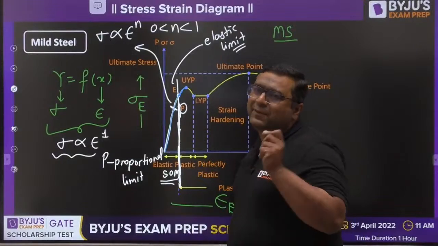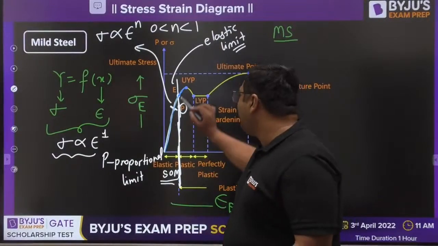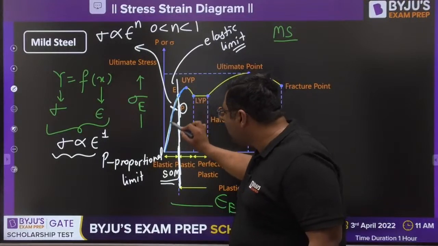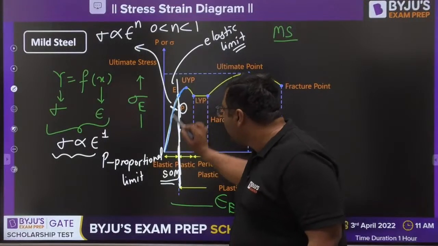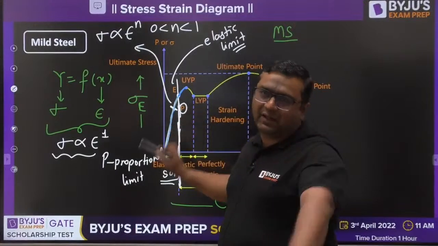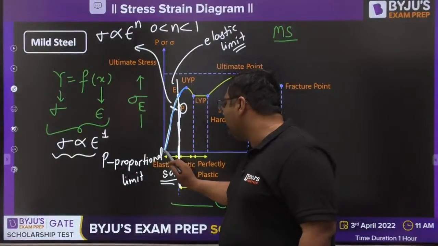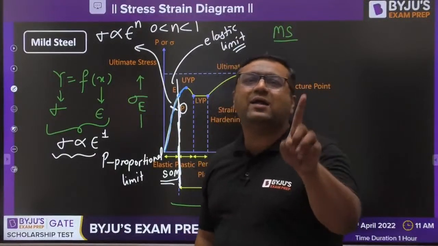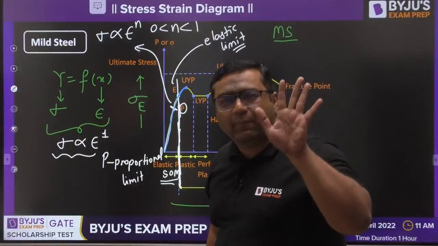When we say plastic, plastic means permanent. So my dear, once you cross this limit, if you want to come back, you will never follow this path in reverse and come back. It becomes irreversible and you can never reach the original point once you cross this elastic limit. The reason behind that is that the bonds have already started breaking.